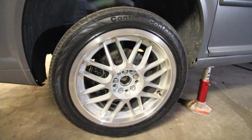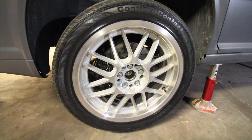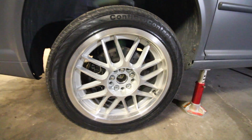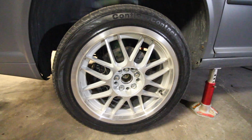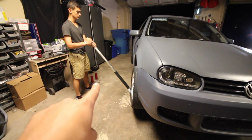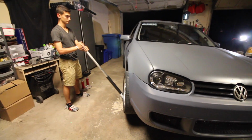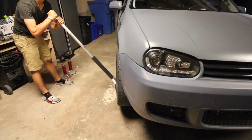So we're going to be installing a set of EBC Yellowstuff brake pads, and we're going to be replacing the OEM ones in there with those better track set brake pads. Now it's going to lower the stopping distance and make the car overall safer because the brakes are going to be able to perform that much better. So once you remove the jack stands, set them aside, you can then go ahead and lower the vehicle, and you can see that the wheels are going to be flush with the fender.